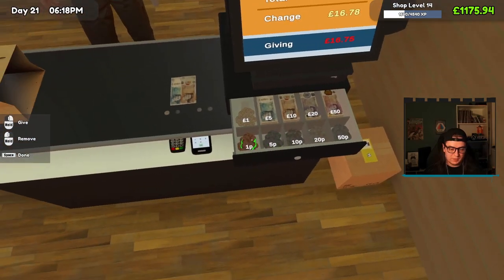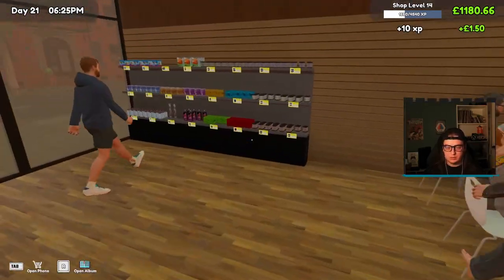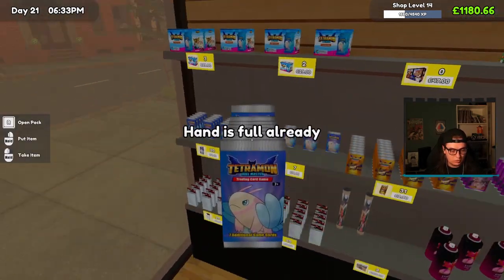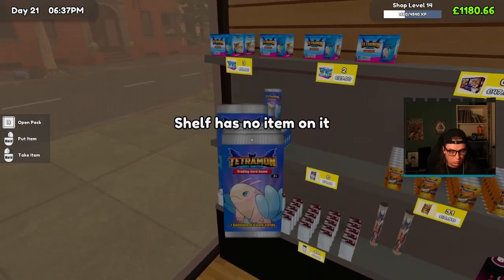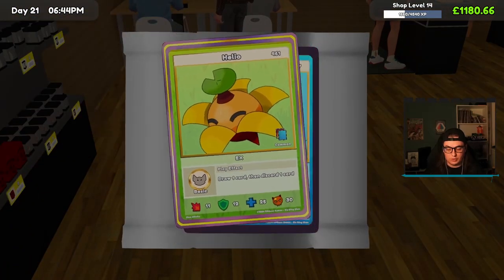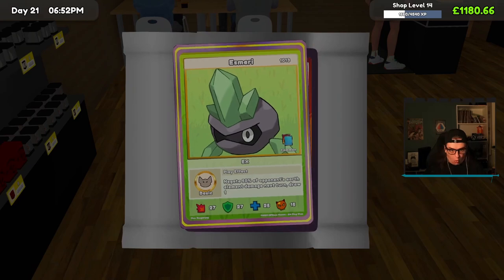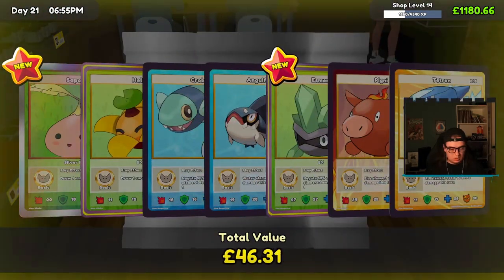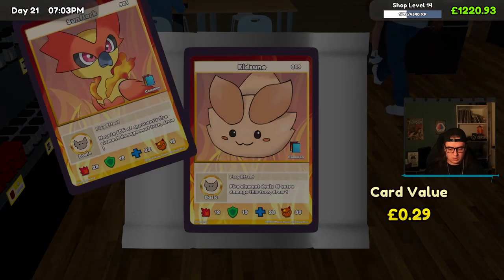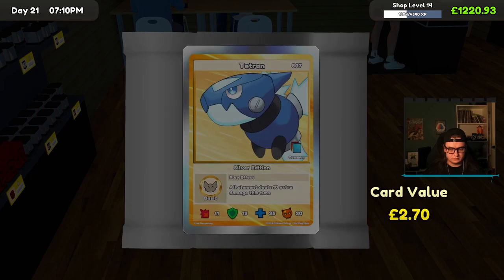Oh wait, I just realized one bit of expensive stock I've not restocked. I've included the fire pack there. I can afford it, I think, but I don't have anywhere to put this. This is the problem. Unless we do go down to one of these. Lots of. Oh my. That was 19 and £23 for the first two cards there. What the fuck? Oh my god!